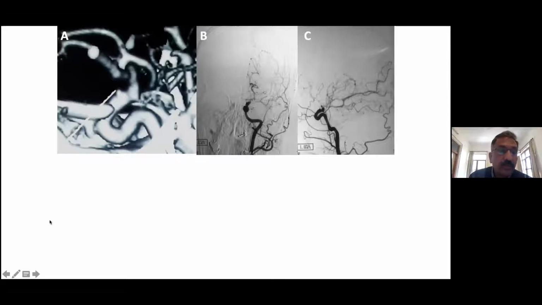So this patient was taken into the angiogram suite, and you see that the whole margin of the ICA, supraclinoid ICA, this is the anterior clinoid process, the whole margin of the supraclinoid ICA is so irregular here. And this is the supraclinoid ICA, which is not seen on the angiograms because of spasm. So we took this young girl who had come with hemiparesis into the angiogram suite, and there we instilled papaverine into the ICA.